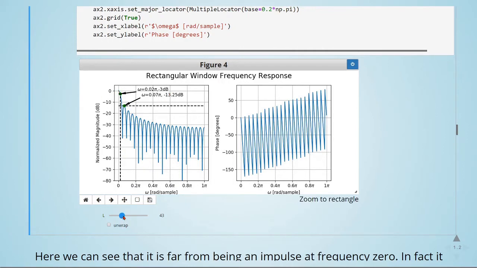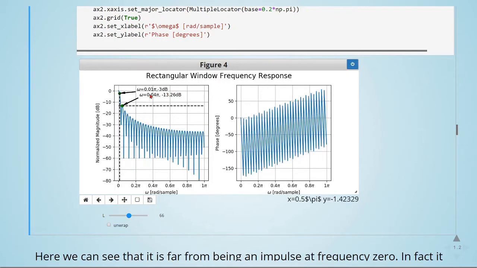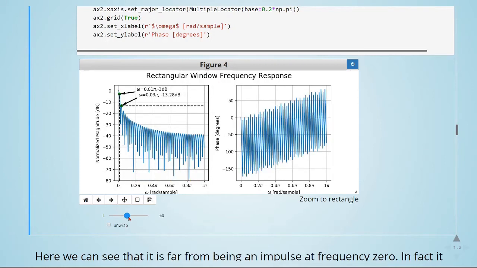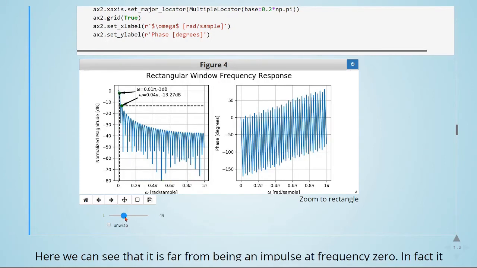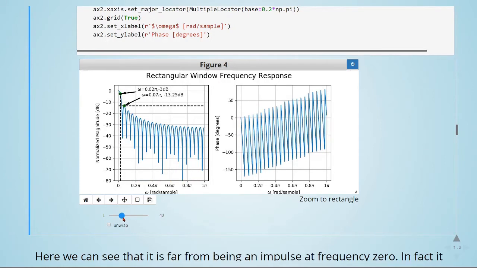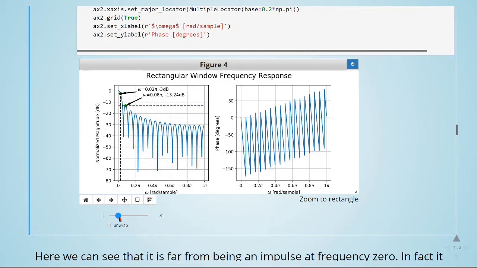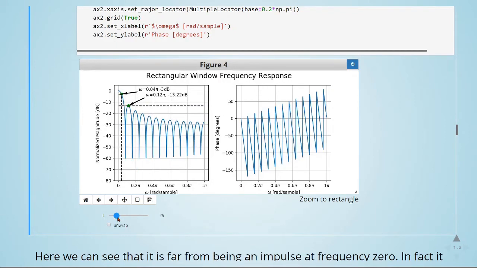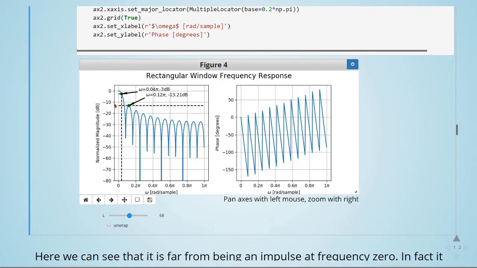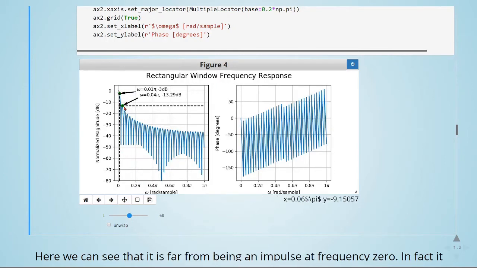And we see that even this attenuation for the peak of the side lobe decreases, but it's not so significant in this case. So we notice that the longer the window, the narrower the main lobe becomes.